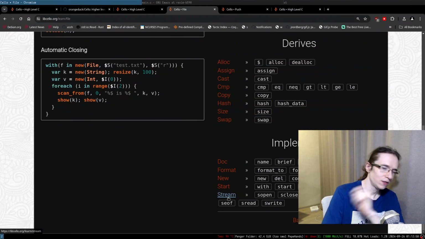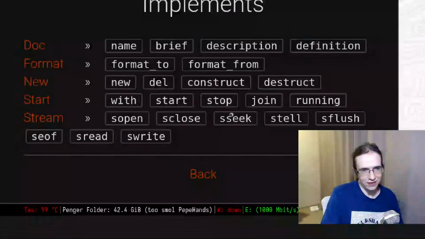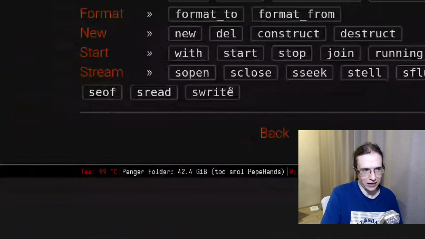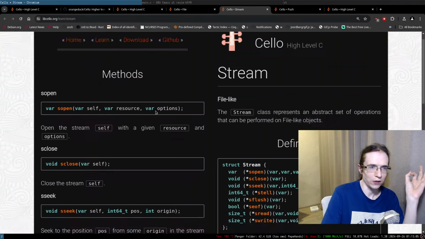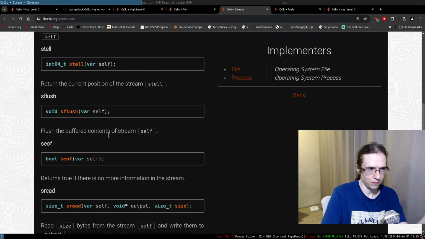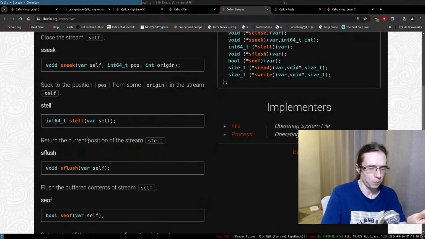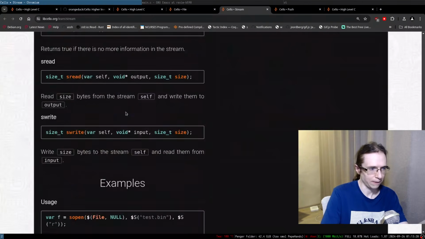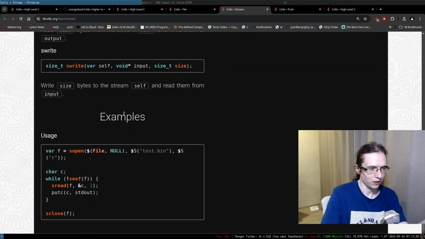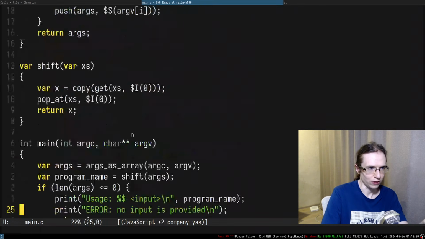Doc format. Okay, so you have stream. It has this classical seek, tell, flush. So all right, maybe we can implement reading the entirety of the file through this thing. That's one of the things we can do, right? So we can essentially figure out the size of the file. Yeah, it's basically like a POSIX thingy. So then we can resize. You can even resize the strings, right? So we can allocate the string and just return it like that.